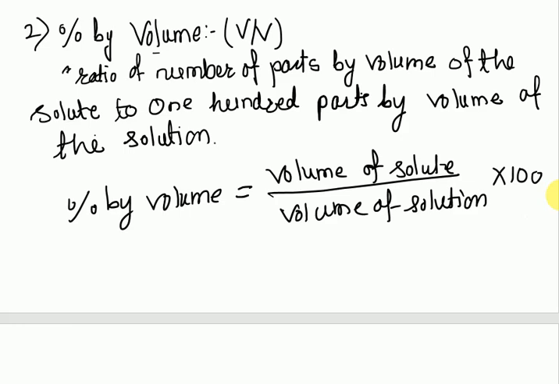At this stage, it must be noted that the total volume of solution may not be equal to the sum of the volume of the solute and the solvent, as some of the solute particles may occupy the empty space, that is the voids present in the structure of the liquids. The volume is a temperature dependent quantity, hence the percentage by volume changes with the change in temperature.